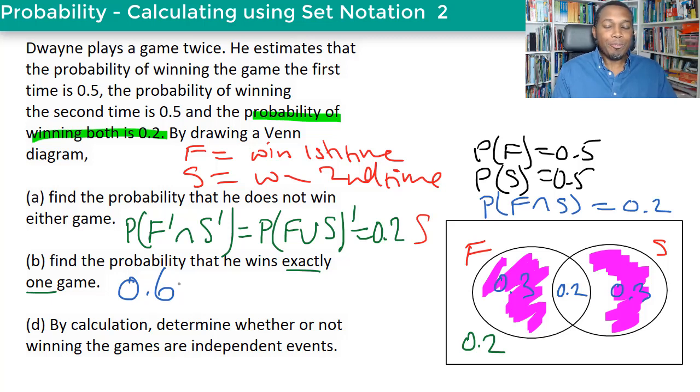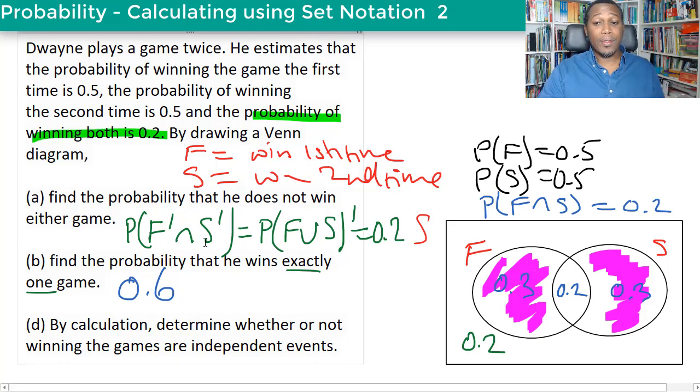Okay. Now, you have your power of the pause. You pause and you do it. You've had your moment. Okay, good. I'm going to do my moment and show you how I went through it. It might be different. We might come up with something different. But remember, in set notation, as you've seen in part A, there's more than one way to represent regions in a Venn diagram. So let's go. How do I get the first region?